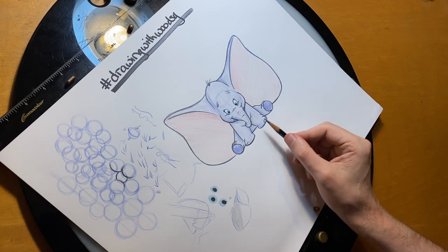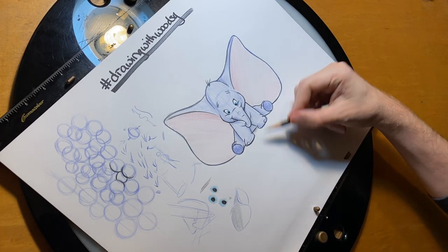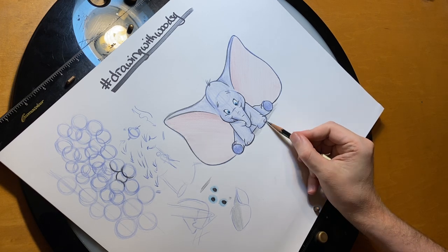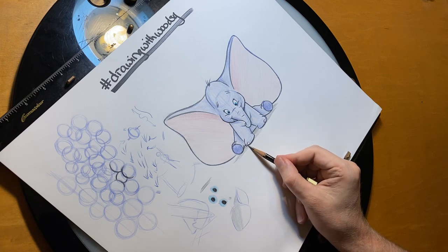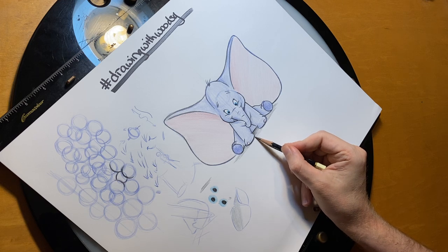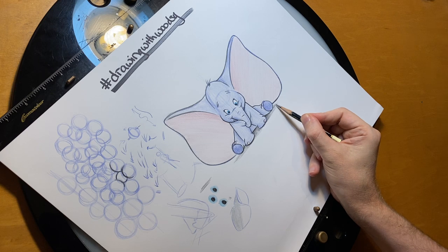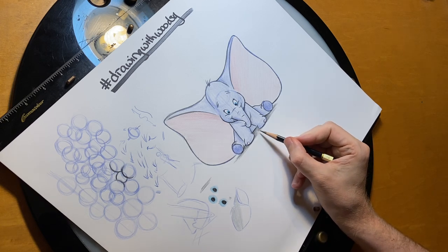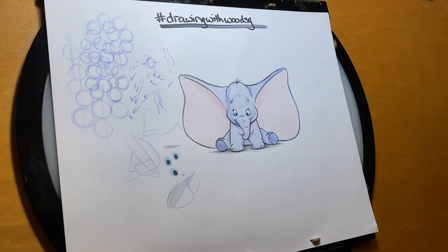Lastly, I'm going to do a little bit of shading on the ground to show that he's flat on the ground. I'm taking the outline pencil and making just horizontal lines — not diagonal or vertical, just horizontal lines right in the middle, then out to the side, stopping at the foot. You can go back and make it a little darker where it's closer. This is a new technique for us — I do this all the time, and if you look back on my Instagram there are a ton of drawings where I have shading like this.